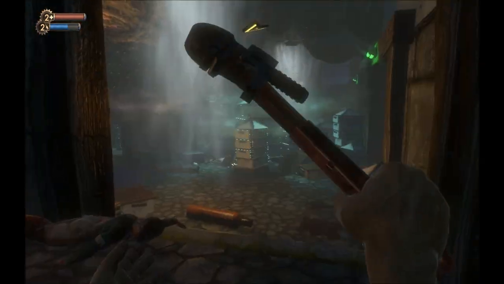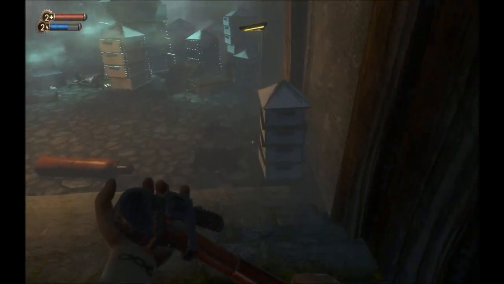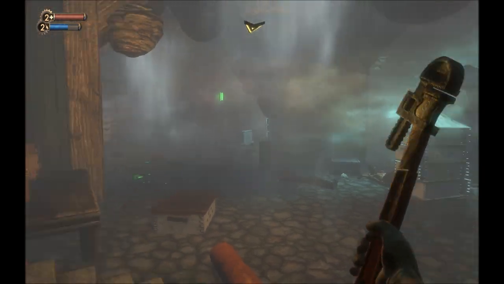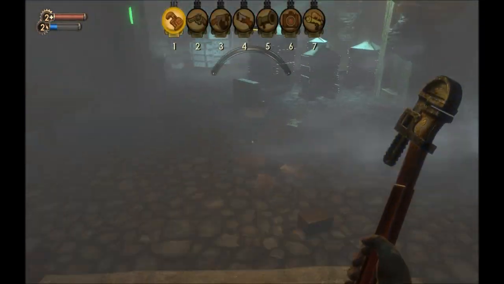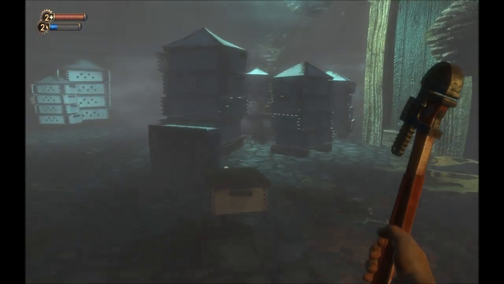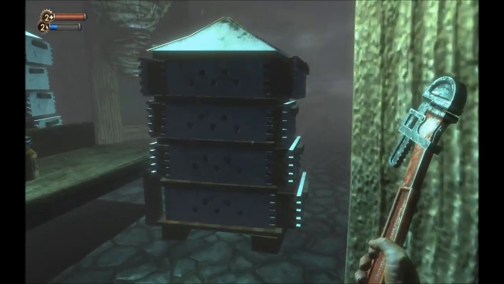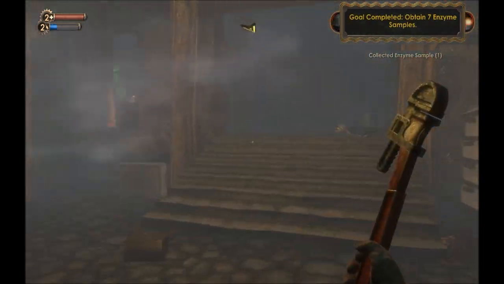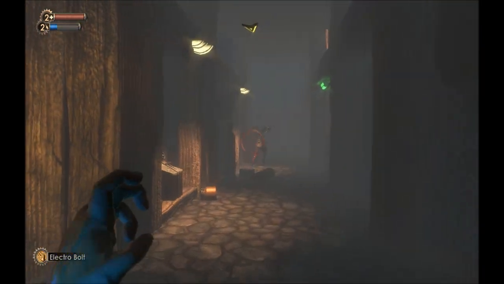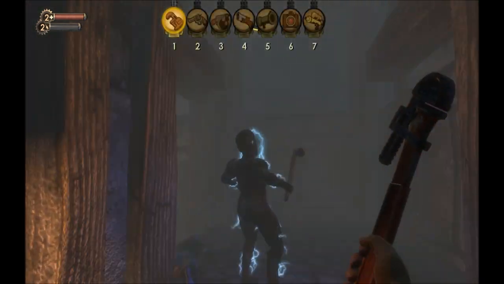Go ahead and do that. I only need one more. Where have I not checked yet? Come on. Come on. Yes, there we go. All right, I got it. I got it. I'm done. I'm gonna get out of here. Backstab.